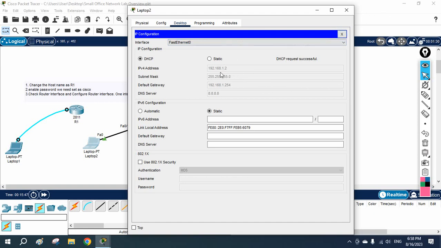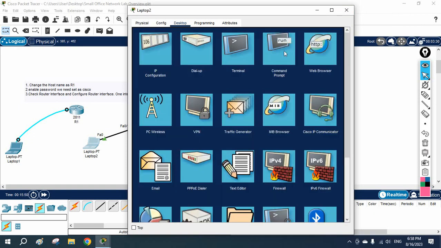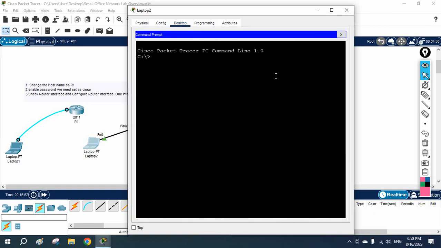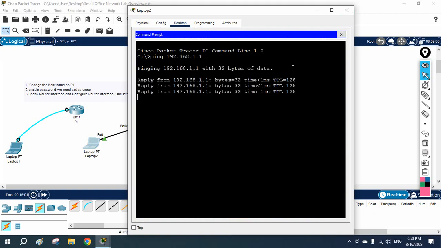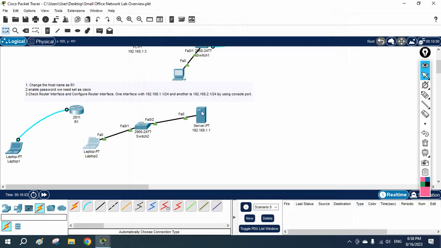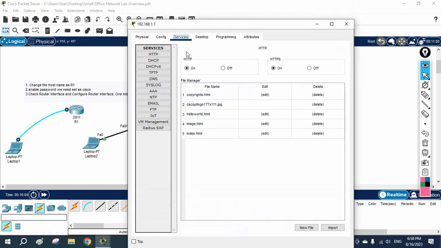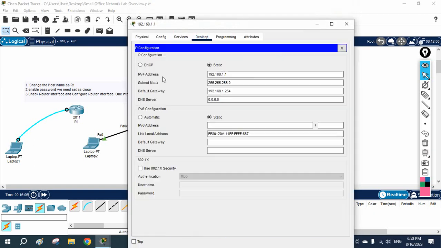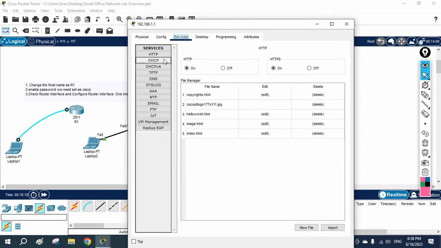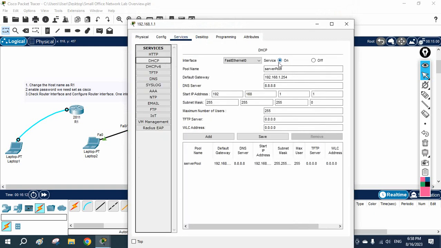Example, you get the IP 192.168.1.2. And what is a server IP? Server IP is 1.1. So you can ping 192.168.1.1. So if you see replies coming, so our DHCP server is working perfectly. This way we configure the DHCP server. What I did, just first of all assign the IP address to your machine, then go to the services, click the DHCP, power on the DHCP and put whatever IP you need.